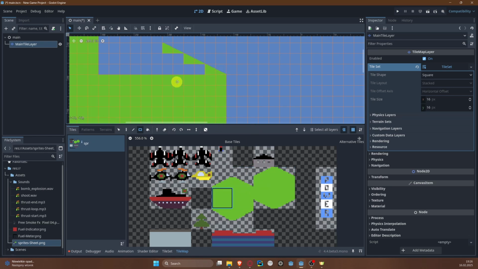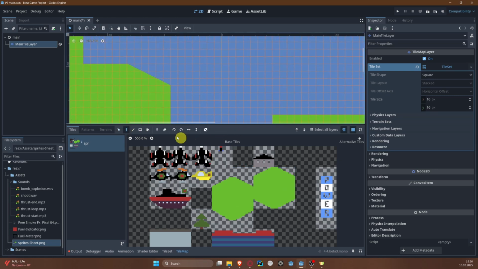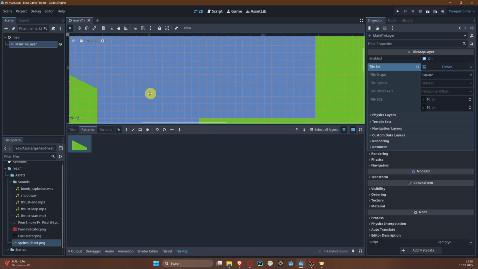You can also speed up this video. Okay, and with that I can also select that slope and maybe I can turn it into a pattern. So I can just select this, bring it down, and let's try and use it.